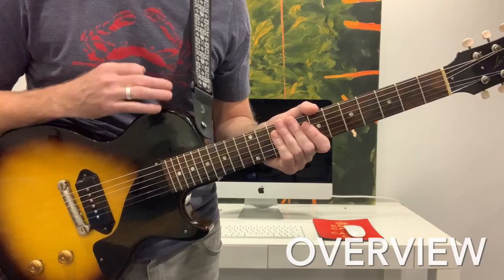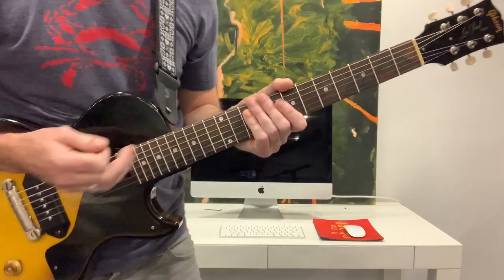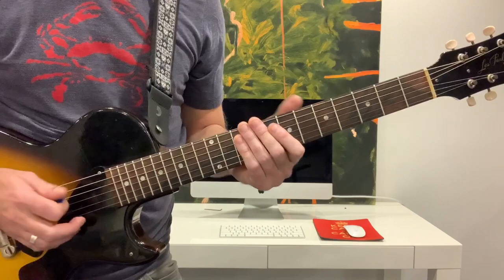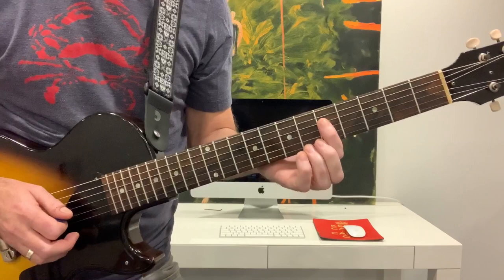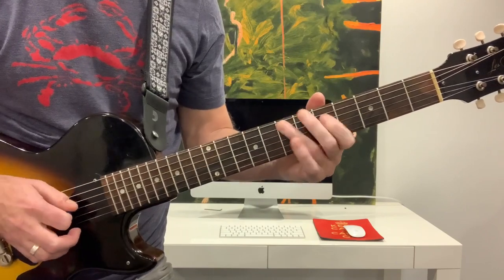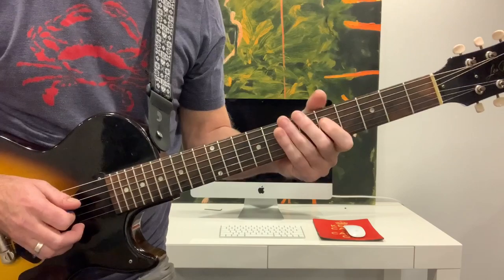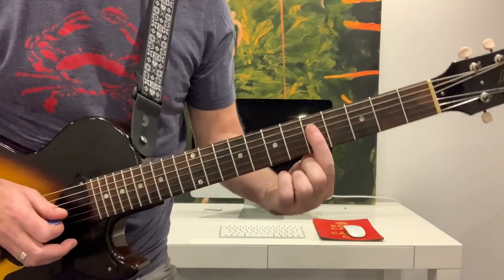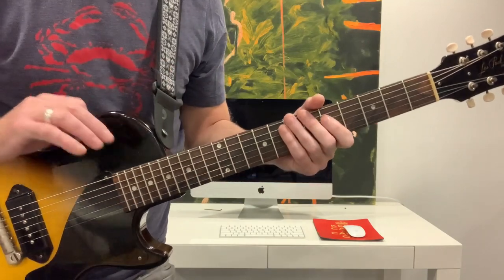All right, let's talk about the song. Simple enough — E blues for quite a while, then we come up to a B blues sound, and then we go back to E blues. My solo is based out of the melody — 'after midnight.' Now that G note isn't really a G note, and it's not really a G sharp note. It's always got a little sass on it. That little bit of bend — that's really something I want you to work on in this lesson. It's a real opportunity to channel the magic note that exists between the minor third and the major third — this kind of blue tone.